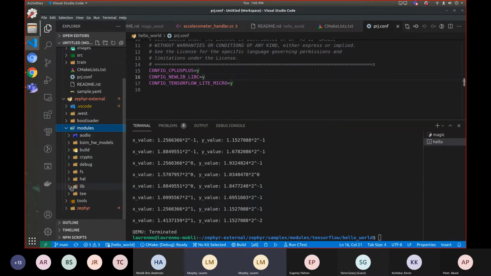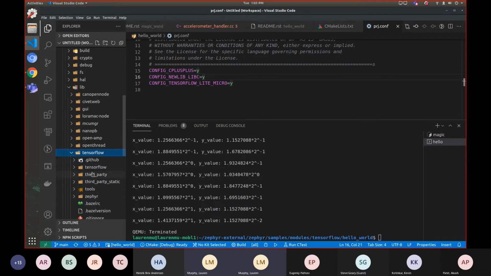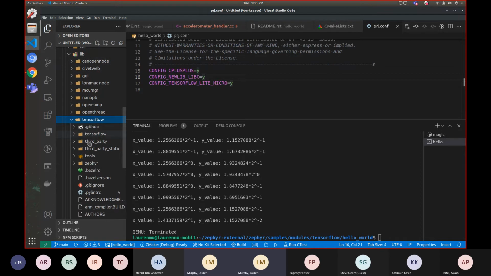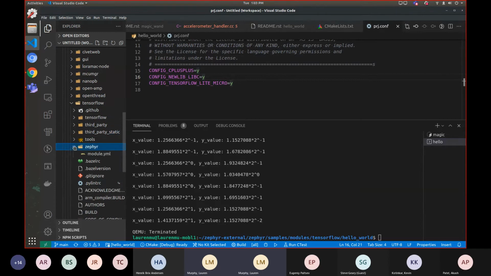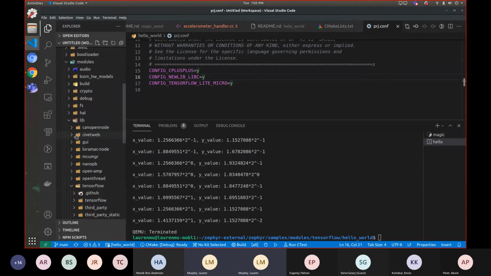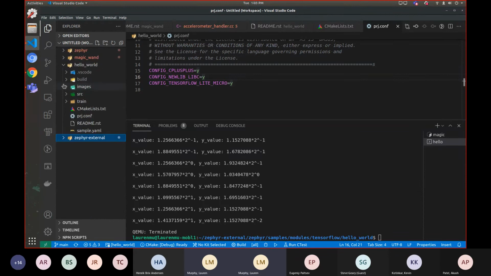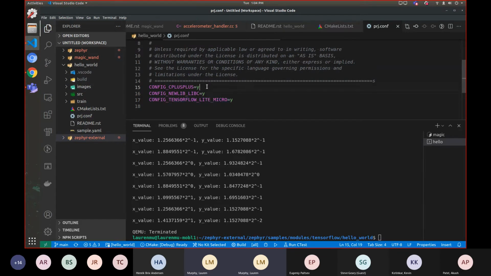So in your modules, when you run West update, you need to make sure that it's downloading the TensorFlow Zephyr module. And you can see here, it's basically a copy of the upstream TensorFlow library, except that we've made some of the patched files, static files, which are generated by their complex make file system. Instead of attempting to replicate that, we've just brought in their third-party dependencies. And we have a little module.yaml here. So this is just for the people who are interested in contributing, which I would definitely welcome. Okay, so yeah, you need TensorFlow Lite Micro, you need C++, and you need some kind of libc. So these are the recommendations.